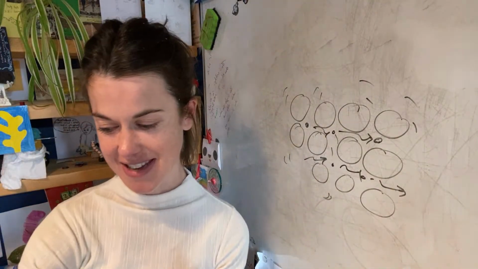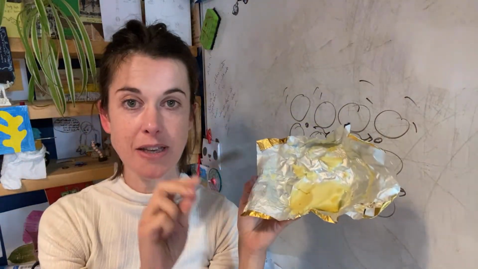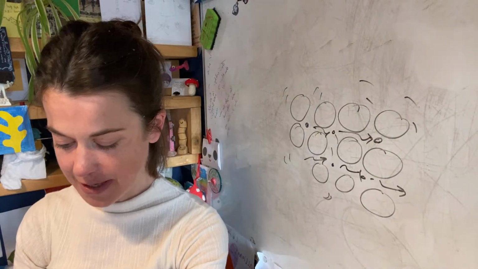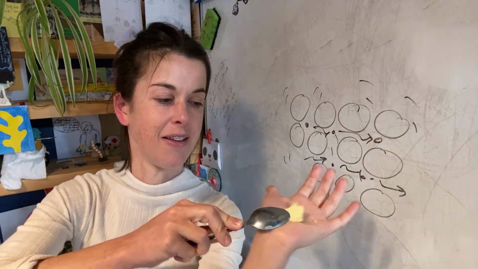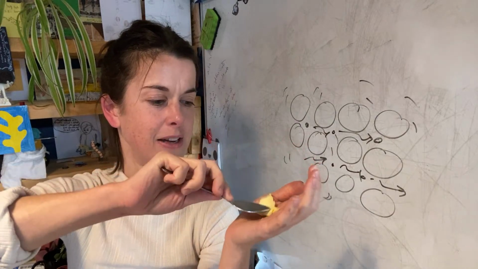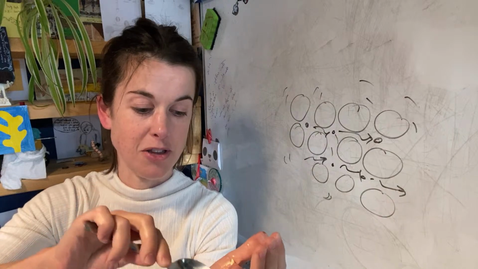Let's do the activity. So if you're doing this next activity with me, you need some butter or some margarine. It can be any kind. And you need to make a little butter cup on your hand. So put a little cup of butter or margarine. It's quite melted actually, it's quite hard to do. You just need a little blob of margarine that you can put an ice cube on.